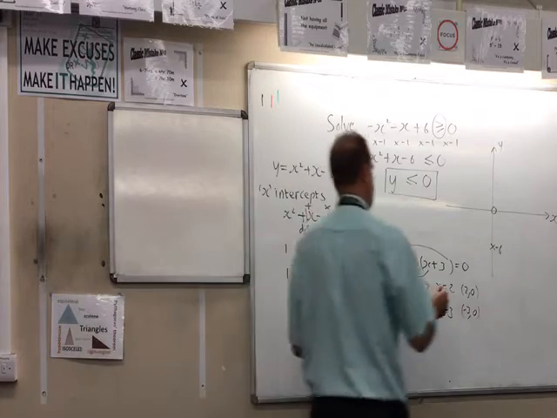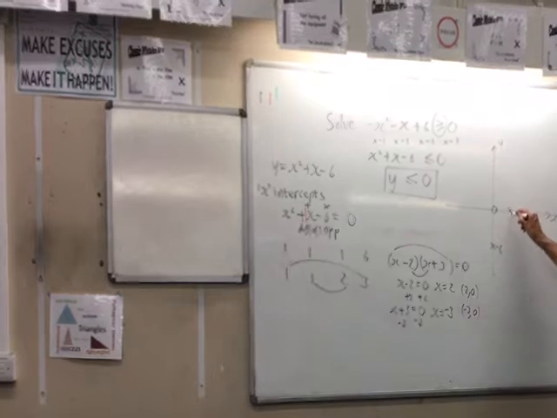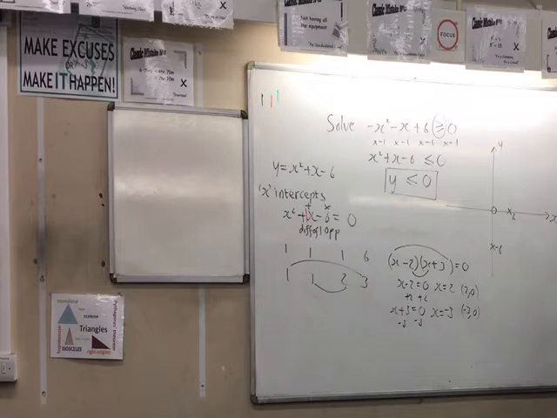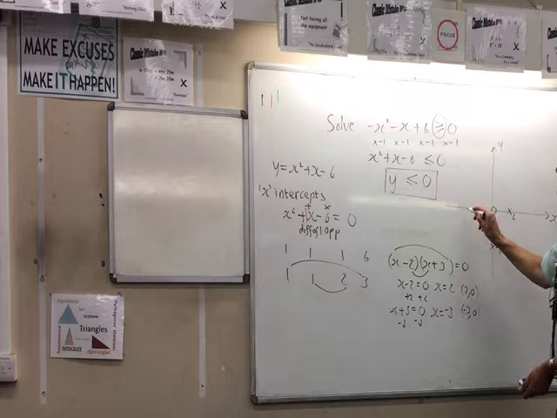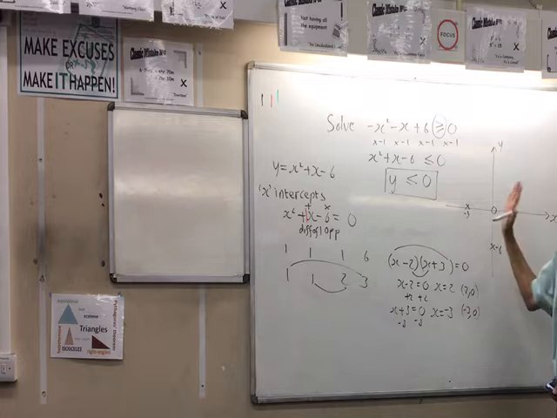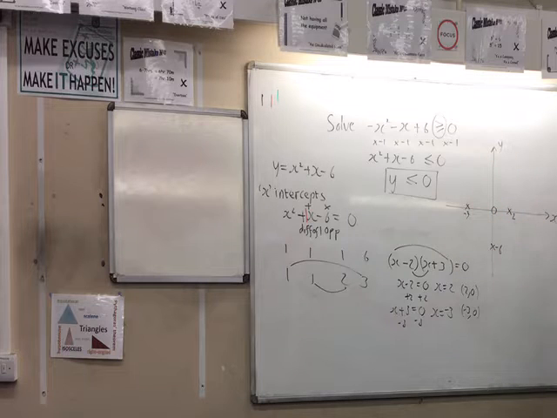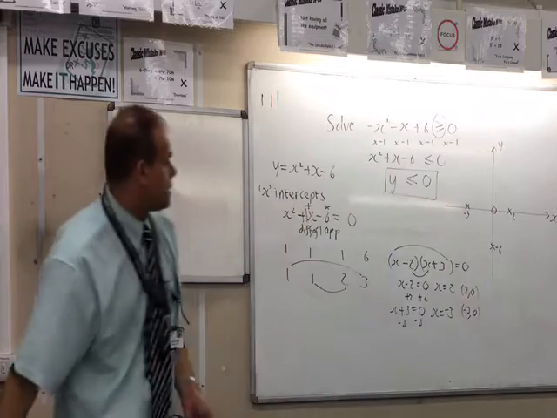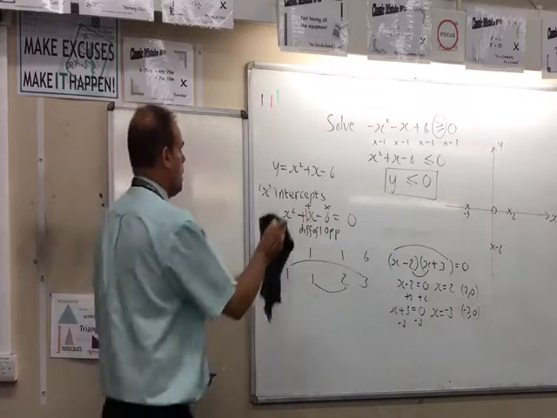So I'll plot them on there. There's the 2, 0, the x-intercept on the x-axis, and there's minus 3. Now, like previous questions in the part 1 tutorial did, you can see that the y-intercept is bigger that side, so the graph is going to be more towards that side. In other words, the bottom part of the graph, the vertex, is going to be more that side. So the symmetry line for the graph is not going to be along the y-axis.